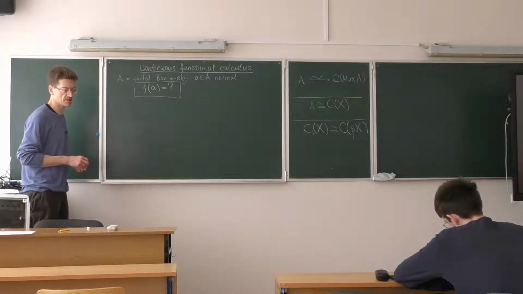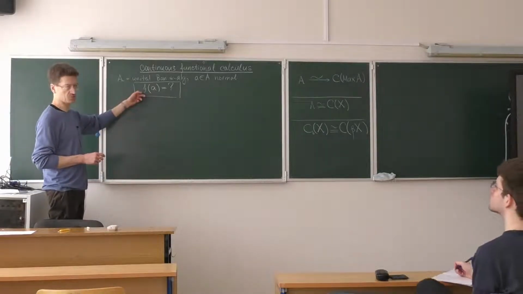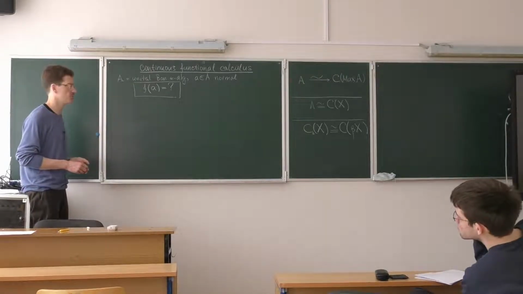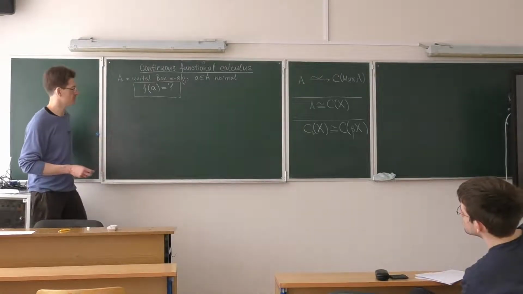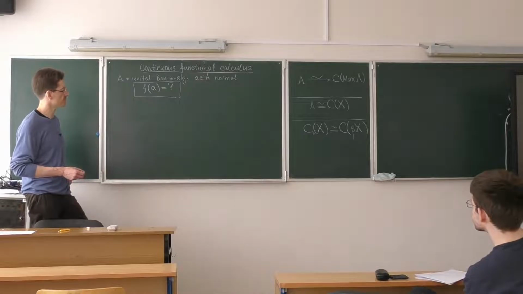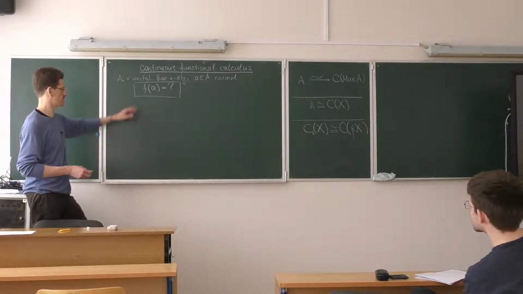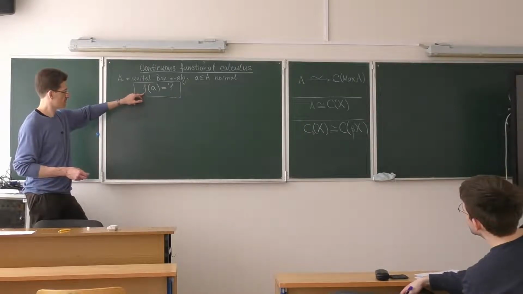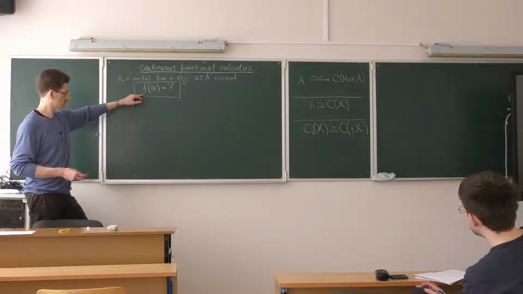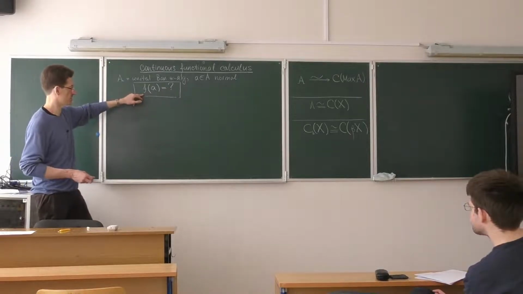What f of a is, in case where f is the exponential function? We can just write the usual power series for the exponent and then substitute a into this series. And in fact, the same procedure works for any holomorphic function on the complex plane. So what we want to do is to extend this expression to the case where f is an arbitrary continuous function, and so it is not necessarily given by a power series.